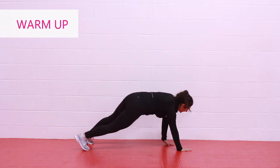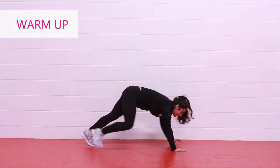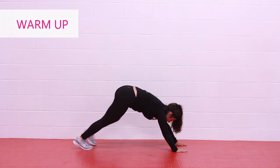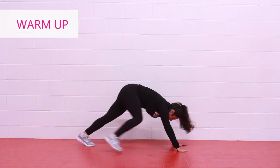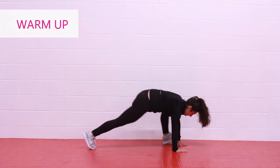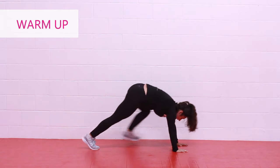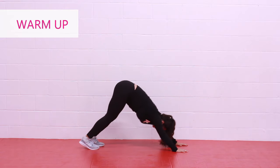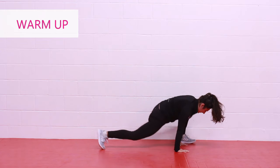Good, and we'll walk it back in. One more time, back out to a plank, and let's long lunge it, runner's lunge it, open up those hips, glutes. Good, and let's shift down dog to the runner's lunge. Down dog to the runner's lunge. Or just as far up as you can step.